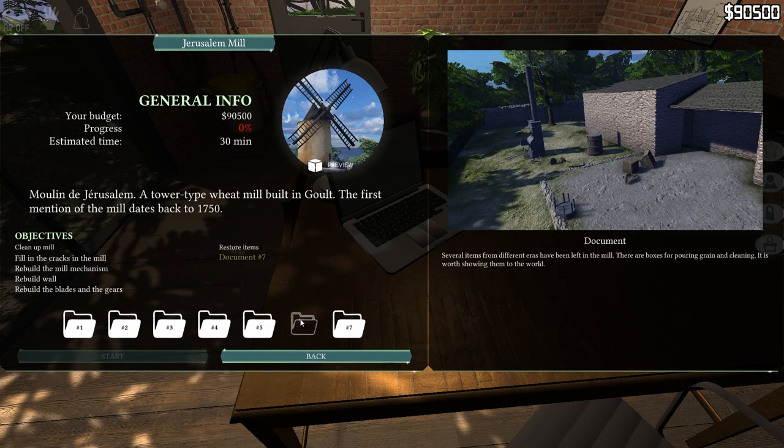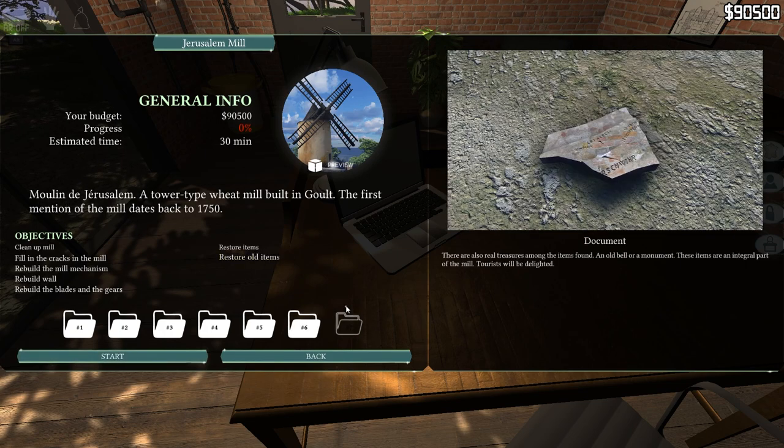Several items from different eras have been left in the mill. There are boxes for pouring grain and cleaning. It is worth showing them to the world. And there are also real treasures among the items found. An old bell or a monument. These items are an integral part of the mill. Tourists will be delighted. We're getting started.